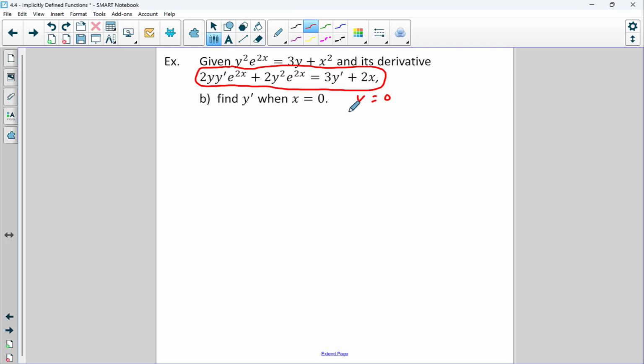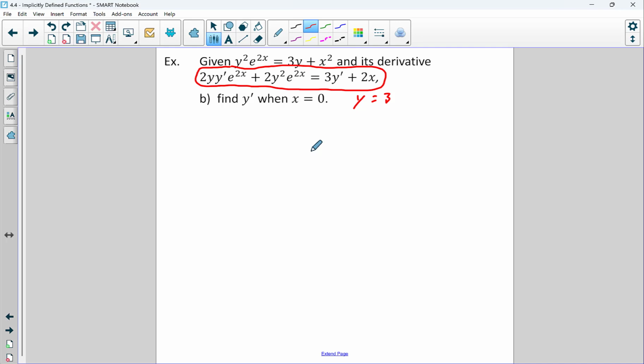All right, starting with x equals 0, y equals 0. So if I'm plugging in y equals 0, plugging a 0 here, that's going to zero out that entire term. No point to writing it. It's also going to zero out this term. No point to writing it. So that's just going to be 0 on the left side. On the right side, I'm going to have 3y prime. And then I'm also going to zero out that term. So it's just going to be 0. So y prime equals 0. So when x is 0 and y is 0, y prime is also 0.